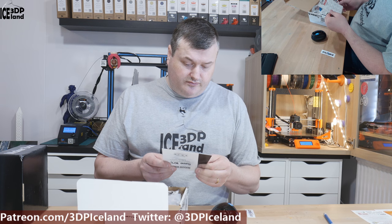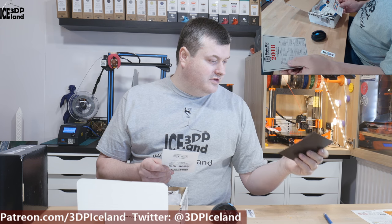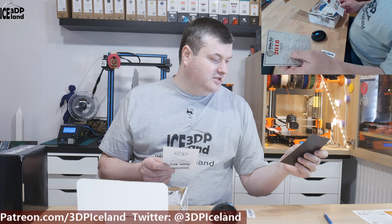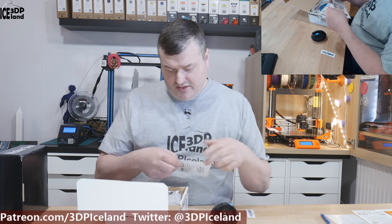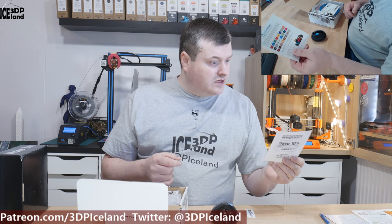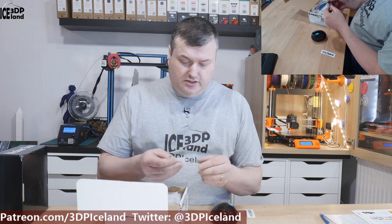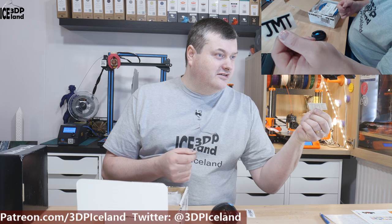And here's a Make a Box 2018 calendar with a magnet, so you can put it on your refrigerator. They have marked on what dates the Make a Box ships, so you can always know when they are going to ship. And here's an advertisement for Make Shippers — a small paper. And here's a Joe Mike Teronella sticker. That's awesome — it's a black sticker.